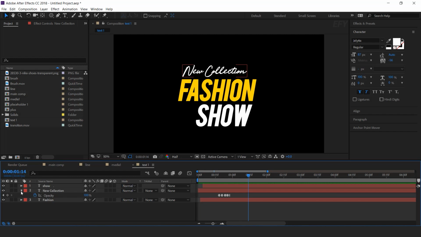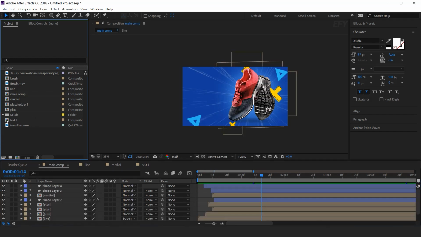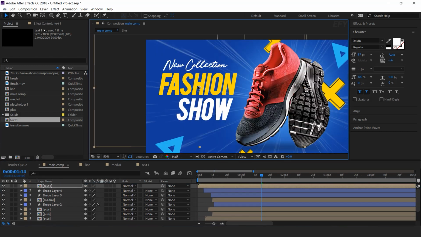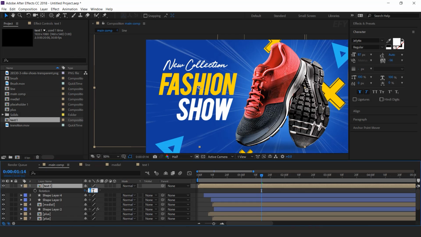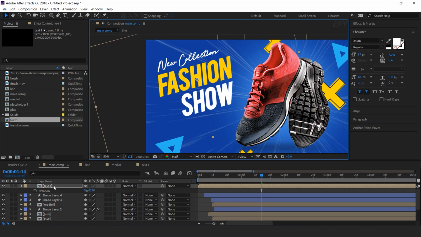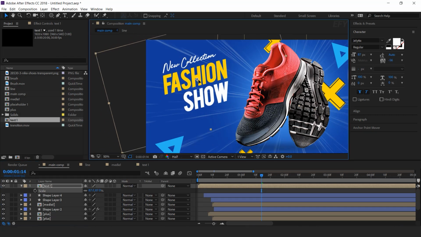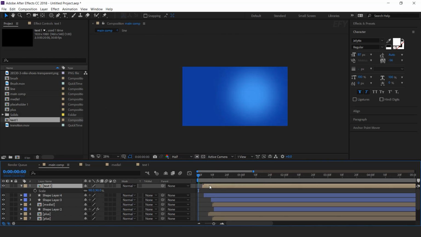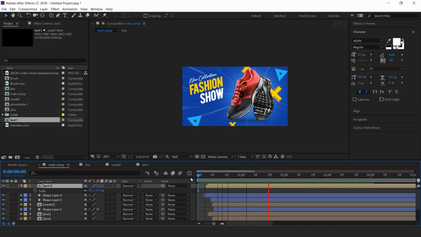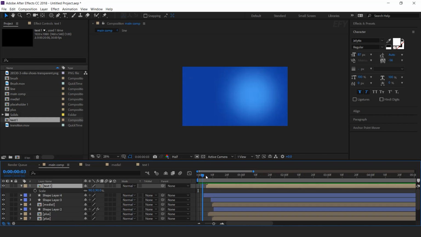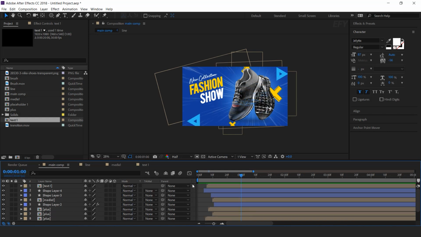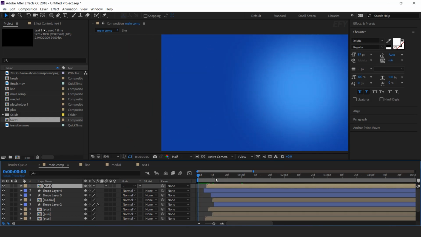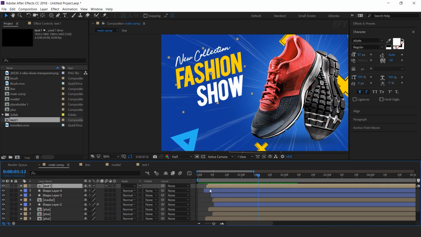Cool. Now go to main comp and drag text 1 comp into the timeline. And adjust left side of the comp. Also change the rotation -15 degree. You can decrease the size little bit, and also move the layer view frame forward. Perfect. You can also turn on the transform collapse icon. Perfect, it looks good to me.